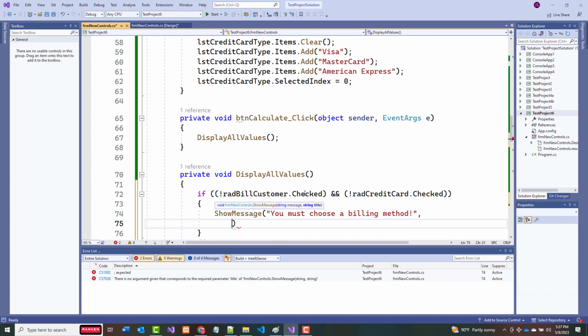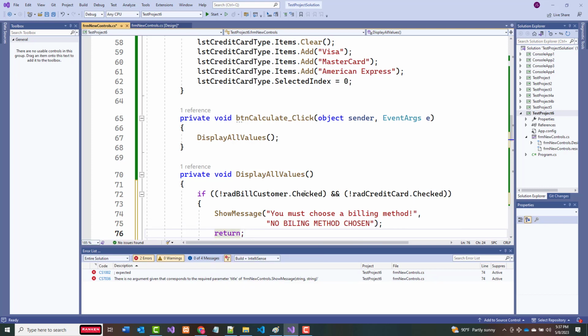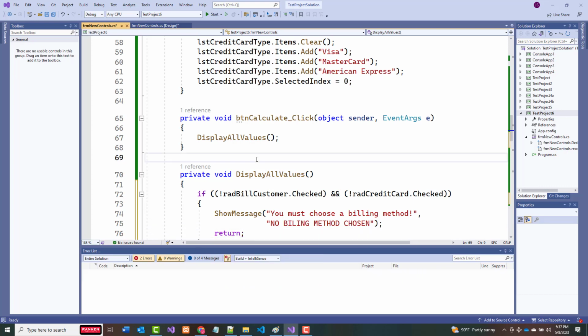And then for the title, no billing method chosen. And then I'm just going to return. There's no sense in going on. So let's see if that works.